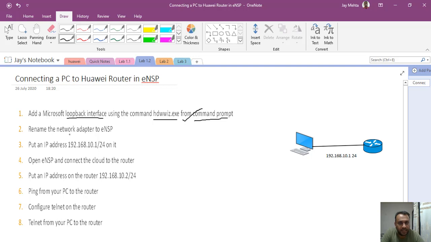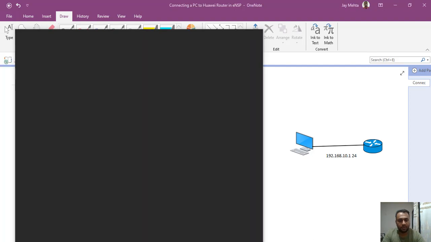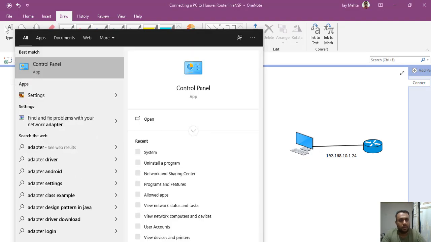Next is to rename the network adapter that we have just installed. We have to rename it to eNSP. For doing that, again we go to start and search for adapter options, or else we can just straight away go to control panel.